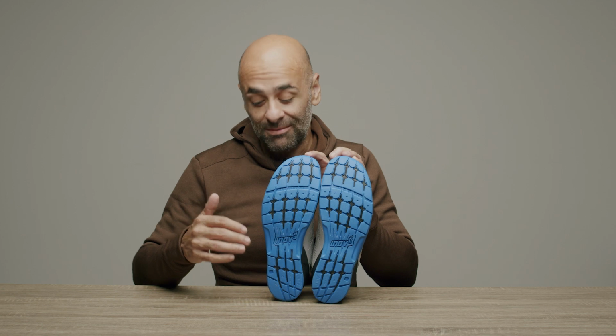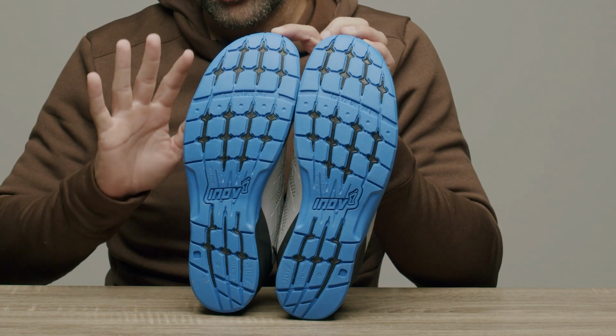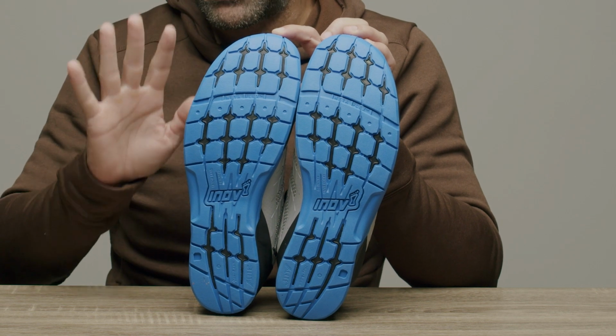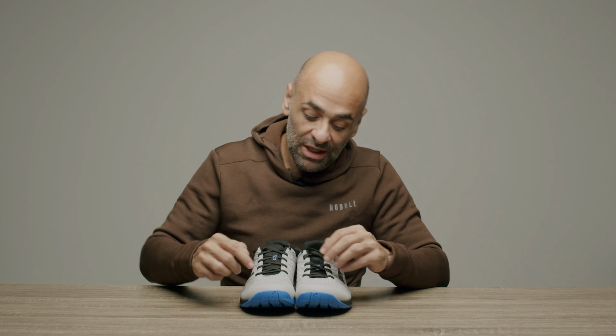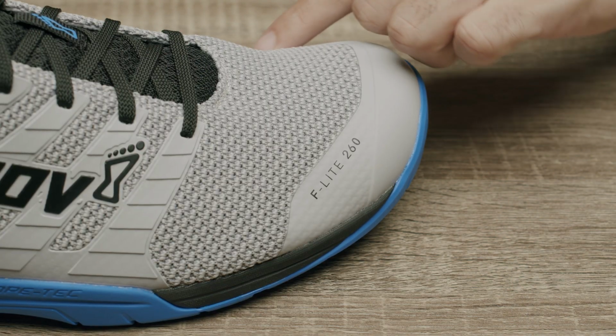So the other really cool thing about these shoes is the sole of the shoe actually looks like an anatomical foot, which shows you how your toes are supposed to actually lay out in shoes when you're wearing them, which is properly splayed out to give you maximum grip on the floor and to use all toes when you're doing lifts. The toe box is a little bit wider, which I like because I get to splay out my toes, as well as having a toe box protection, which is a TPU layer for doing really aggressive burpees, which I tend to do. I go toe first when I do really, really fast burpees in a workout.